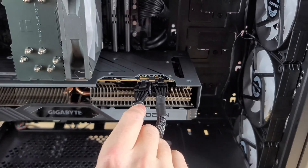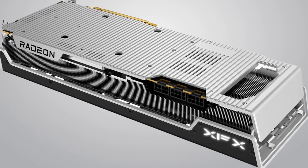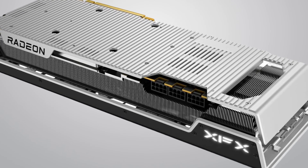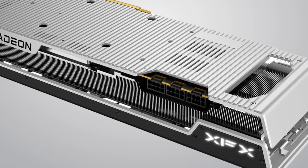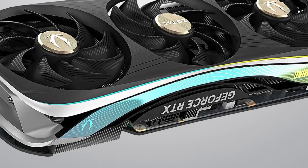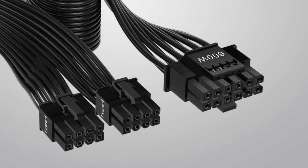You'll also need to make sure that your power supply offers enough PCIe connections to accommodate your graphics card. If you're getting a power-hungry GPU like an RX 7900 XTX, you may be required to connect it with as many as three 8-pin PCIe connectors, so you'll need to choose a power supply that offers enough power and enough PCIe power ports and connections. Also, for high-end NVIDIA RTX 4000 series graphics cards that come with the 12-volt high-power ports, you'll need to make sure the power supply you choose comes with the right 12-volt high-power connector or the correct adapter. Before you commit to a specific power supply, be sure to check the cables and ports that it comes with and make sure they will provide all of the connection options your build needs.